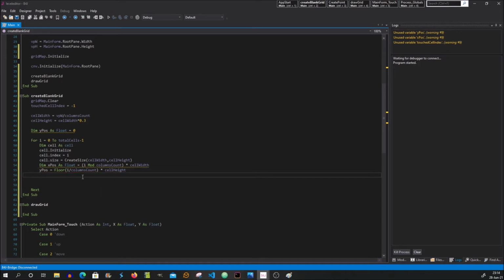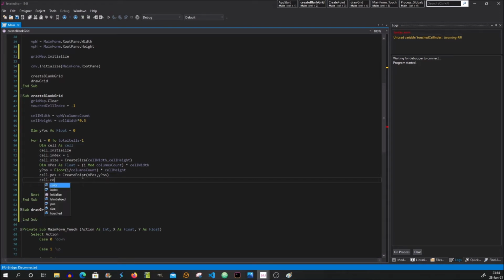And now we can set the cell position to our new position, create point, X position, Y position.